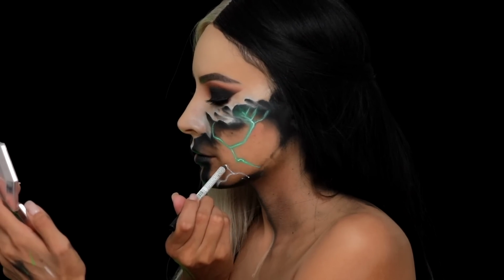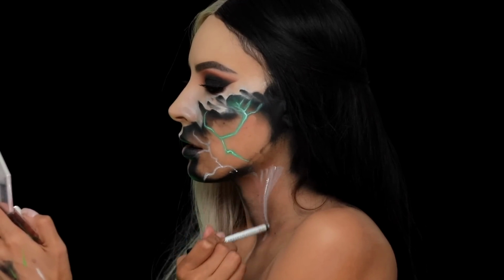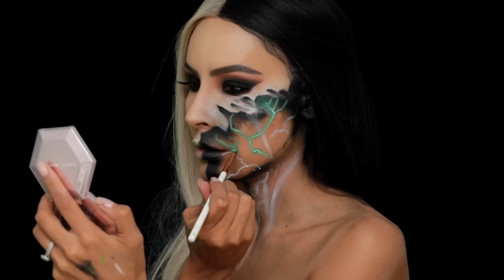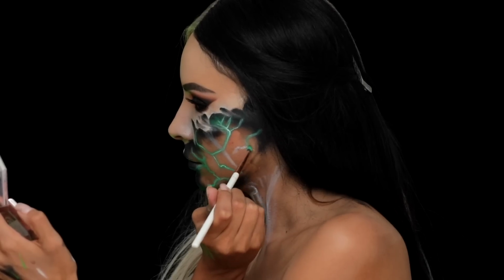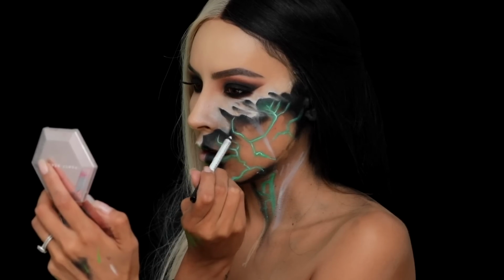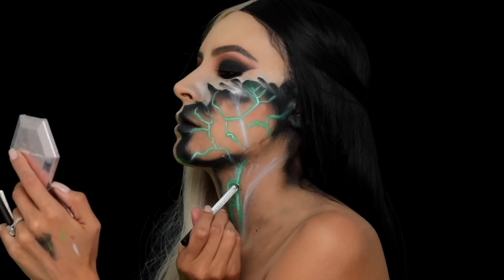My advice is to create all the white lines first and then fill in all with eyeshadow. Basically do them all at the same time, right? I did the first one first just because I was testing it out, but now I know the drill, so I'm just going to do all of them at the same time. Add the eyeshadow, add the white again, add the eyeshadow. It's just a repetition of steps. I also found that the more you add, the better, so it'll look cooler if you add more. Once I added the black, I realized I could have added a little bit more here. So the more the better.